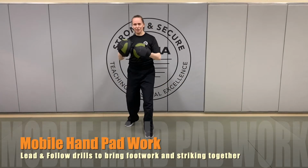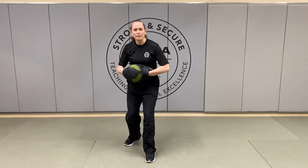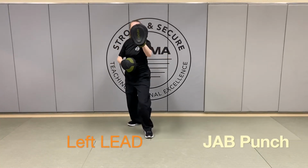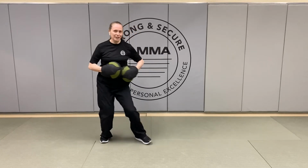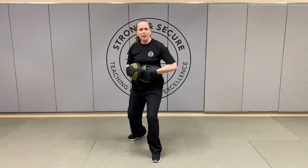Ready? Back in your stance. Here we go, starting with movements. And one, two. Moving. Moving. Moving. Moving. Keep that moving. Follow along.